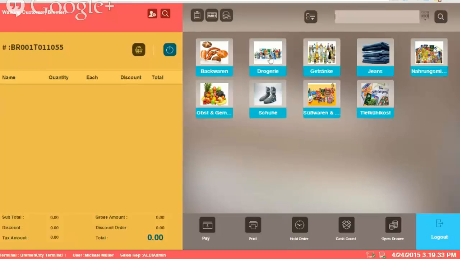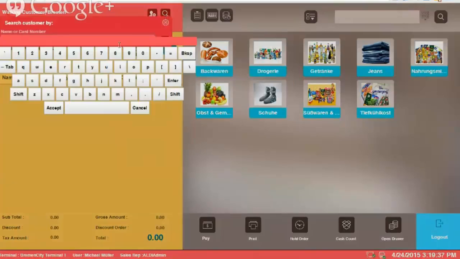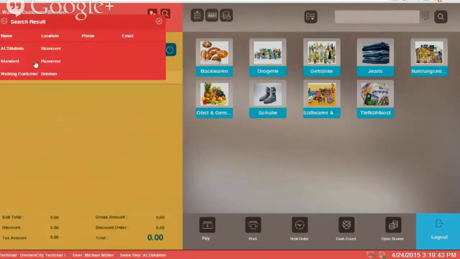The first thing, as I said, I want to show you is the customer. For example, you might already have some customers, or you might be going with customer cards, so you could scan the card directly, and you could find the customers related to that, and select one of the customers.